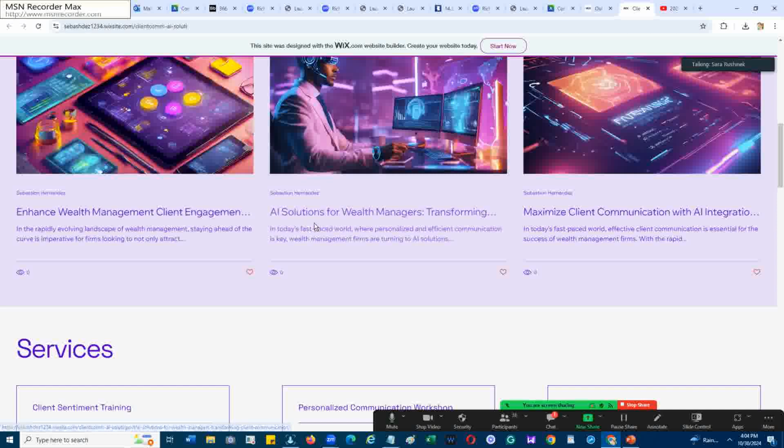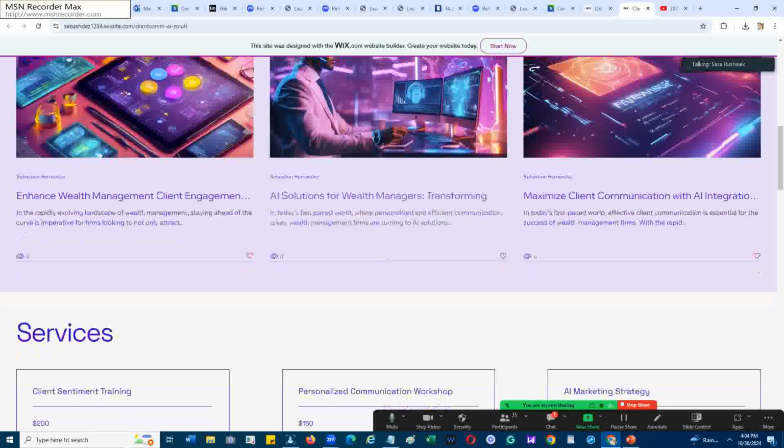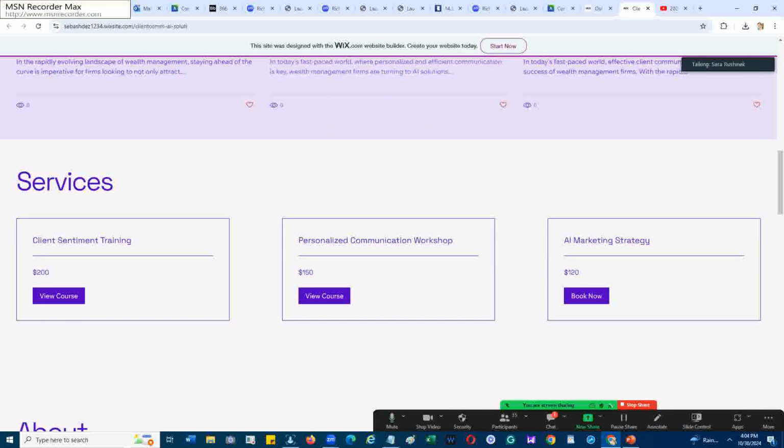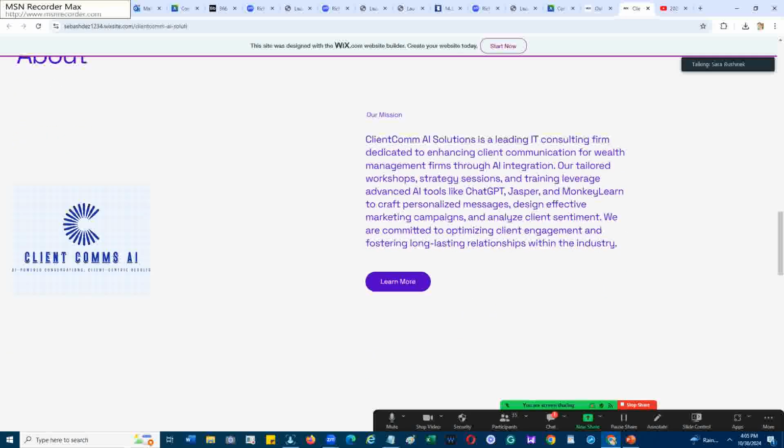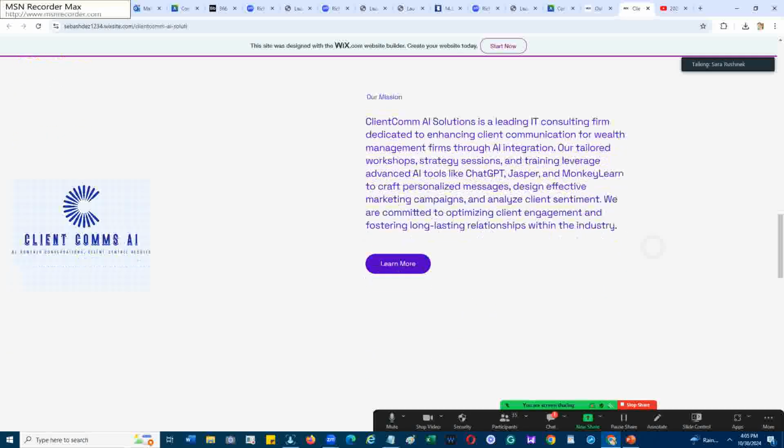AI solution for wealth managers, transforming, good. And maximizing client communication with AI interactions. Our services: client sentiment training, personalized workshops about client comms. It's a good beginning as a solution, right?